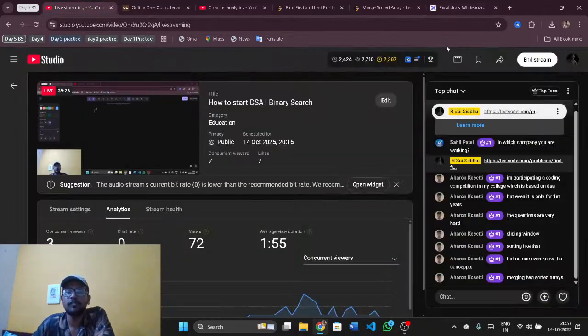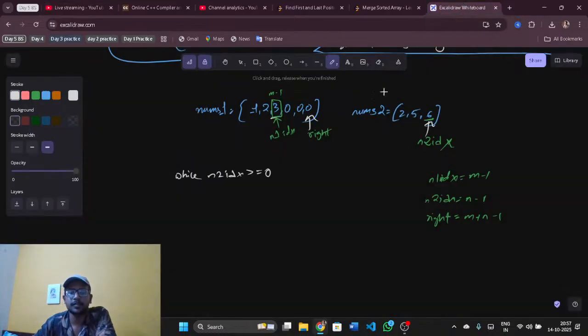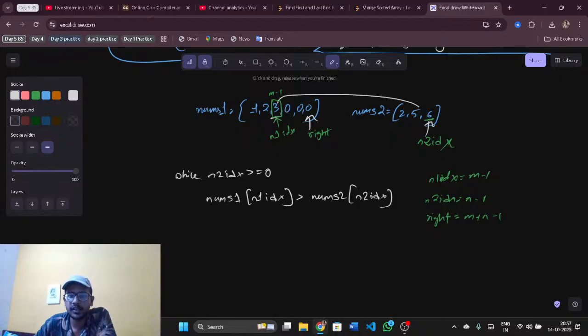First, nums1 of n1 index, if it is greater than nums2 of n2 index. So I'm just comparing this 3 with this 6. What will happen here? I'll tell you what will happen here.